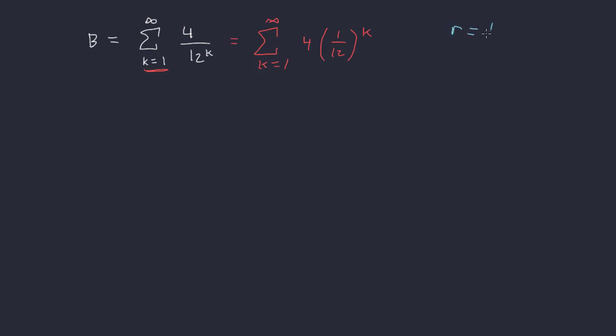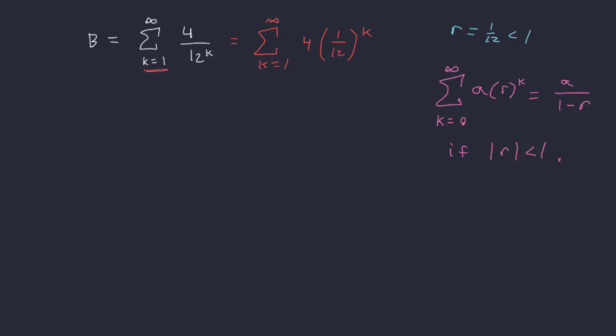So here our r is actually 1/12, which is less than 1, so that's not a problem, but what do we do with this 4? Well, it turns out that a constant in front of a geometric series actually doesn't keep it from converging. So actually, this series here, if you have a times r to the k, that's going to equal a over 1 minus r if the absolute value of r is strictly less than 1. Okay, so really, if you've got a constant sitting out front, it just sits up top. You don't really have to mess with it, except the constant just comes along for the ride, because multiplying by a constant is actually not going to affect whether it converges or not. All right, so it just multiplies it.